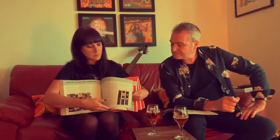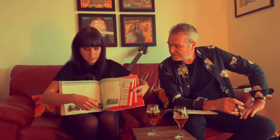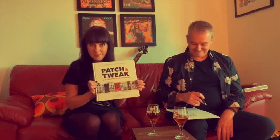It has interviews with modular icons such as Colin Benders. I think he used a Krell patch in here. Krell patch. So yeah, it's absolutely a brilliant book. It's a nice coffee table piece as well. It's solid, really, really good quality. It's not cheap, but it is the book to have, and I would highly recommend it if you're into modular. So that's our Reading Corner for the week.